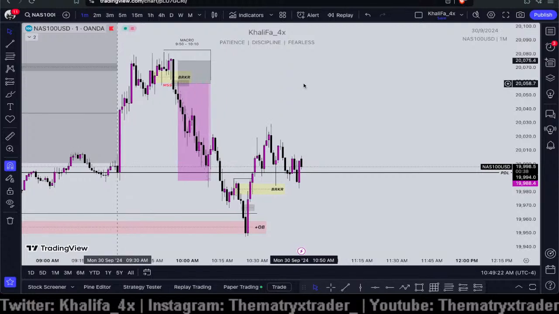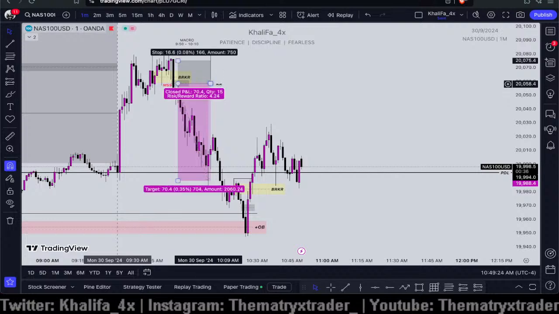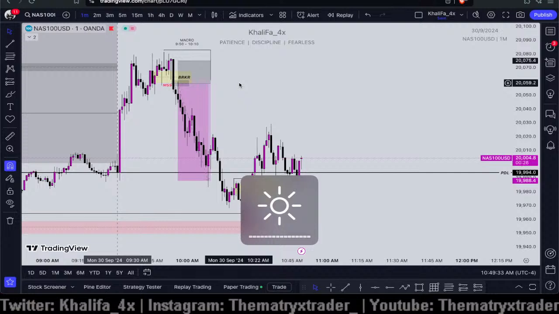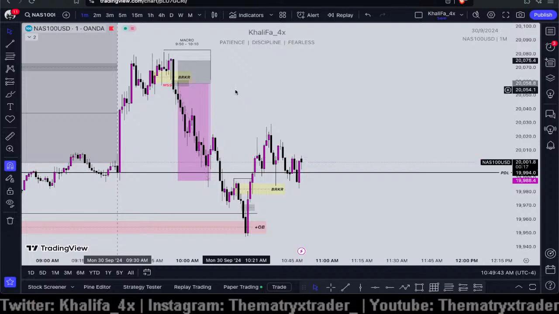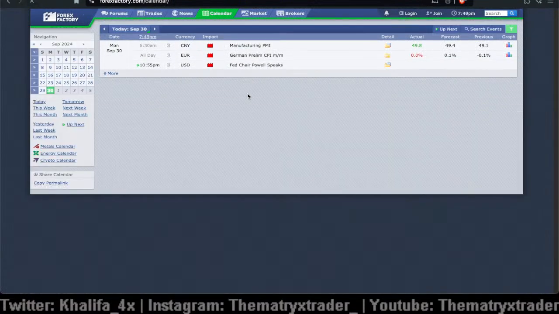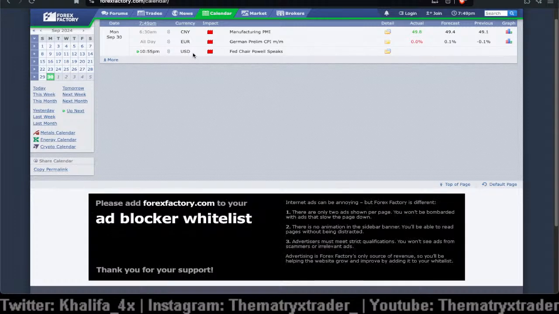Now, if you took these kind of trades every day, you don't need to go with a whole lot of lot sizes, or want to become a quick rich scheme or stuff like that. You can just simply make your living off of these kind of trades every day. But I would suggest you look for these setups when there should be some kind of red folder news, just the way we have right now.